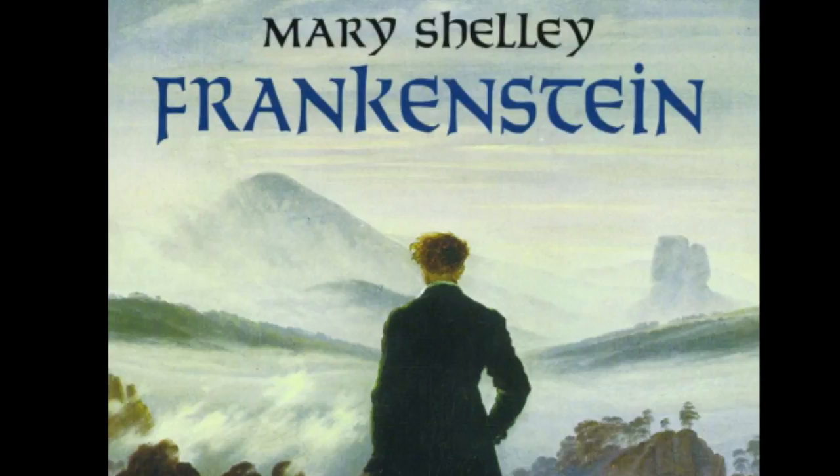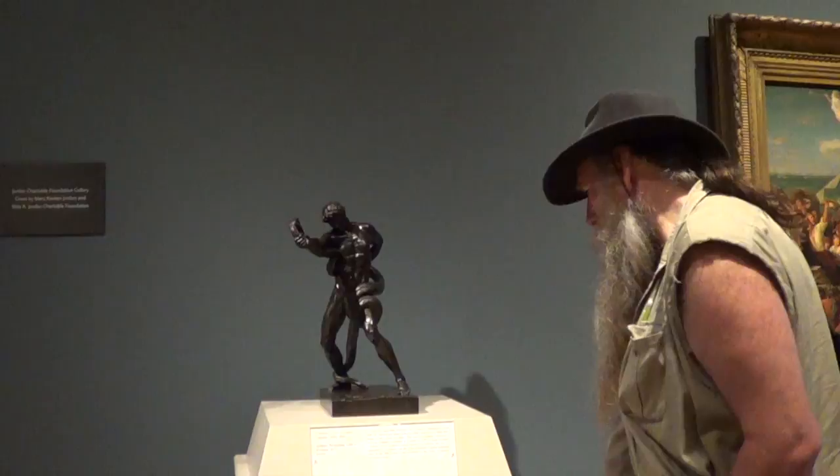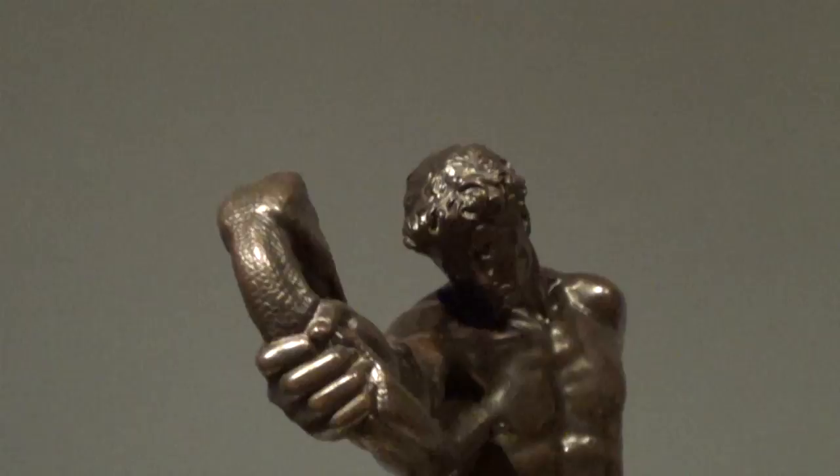I enjoy art history and I like to play with it in my own art. But in this case, this is just a springboard to another idea. Because as I'm looking at this athlete wrestling with a python, it reminds me of a poster I used to have up on my wall as a teenager. And that was the King Kong poster.